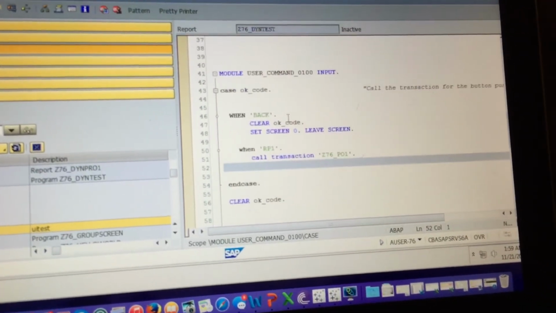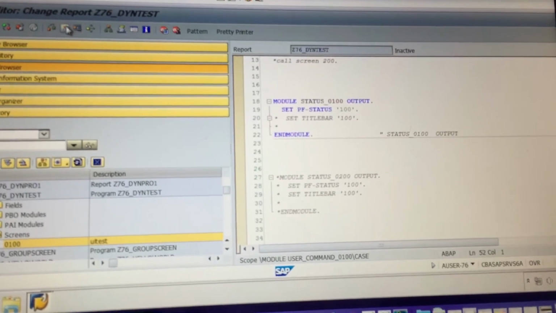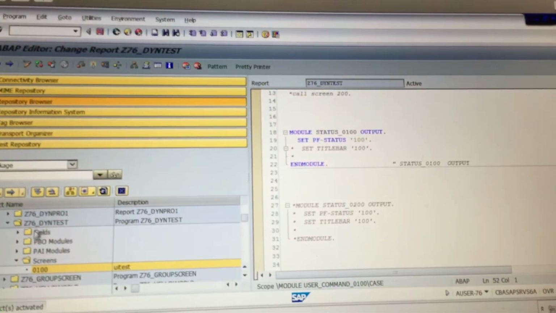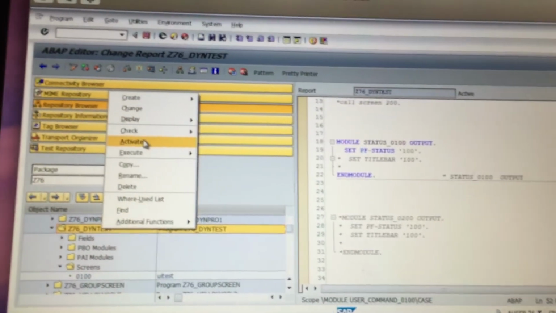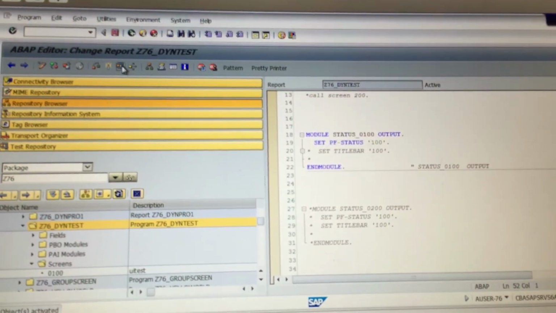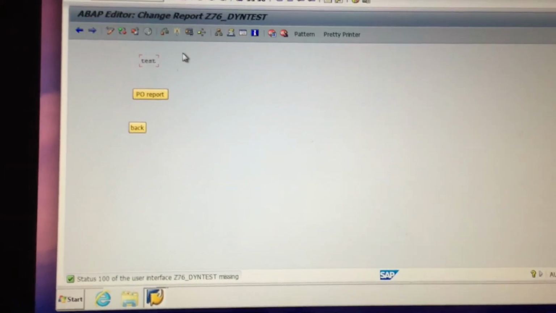Okay, I think everything looks good here. We activate the whole thing. Run it. You see this?